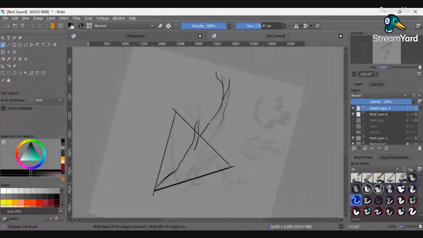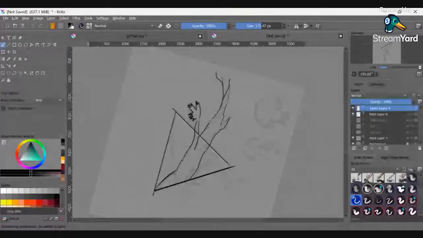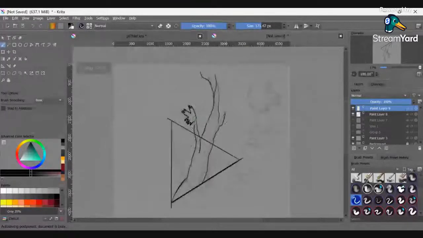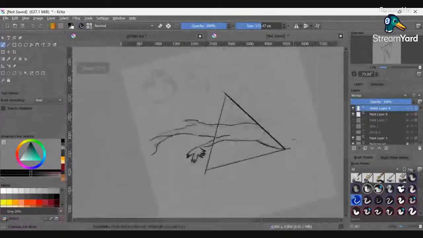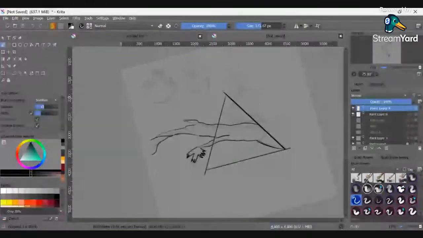Trees are hard, okay? Just imagine it's a tree. Pretend it's a seed, okay? That's why.